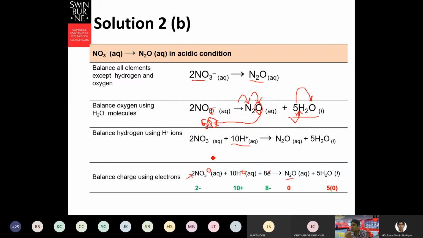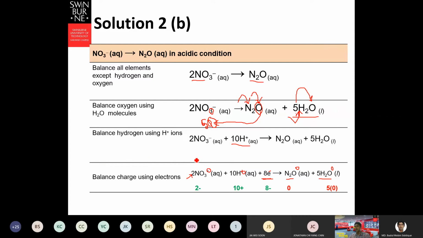So now we see that 8 electrons are in deficit, right? Because here there is no charge. Here there is no charge. It is 0. It is also 0. Water in the ground state is 0. Dinitrogen monoxide is also zero. It is not carrying any charge. So on that side, I have an 8 electron deficiency because I am adding 10 hydrogen, that means extra electrons. So I have to provide 8 electrons, and these electrons are added up. All right, so this is the balanced equation.